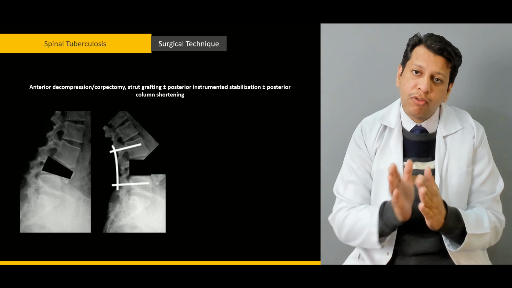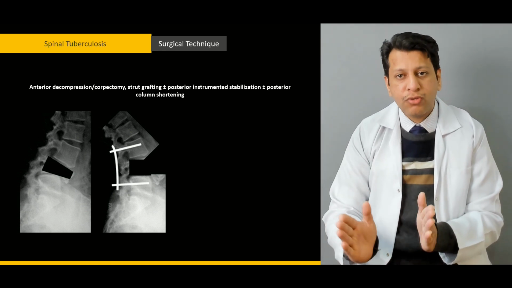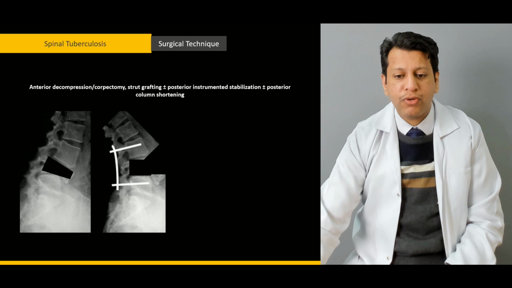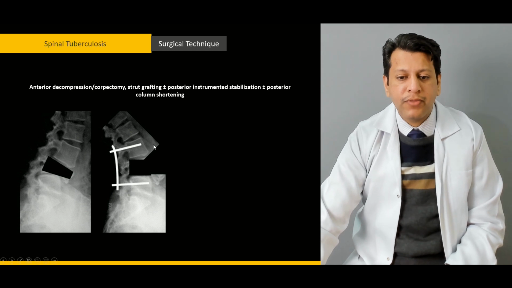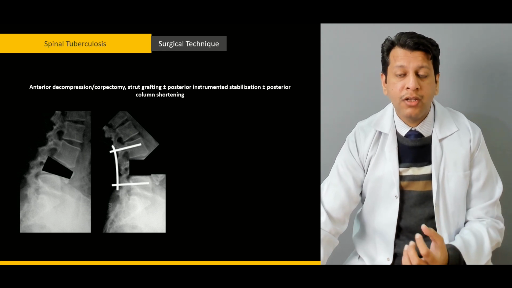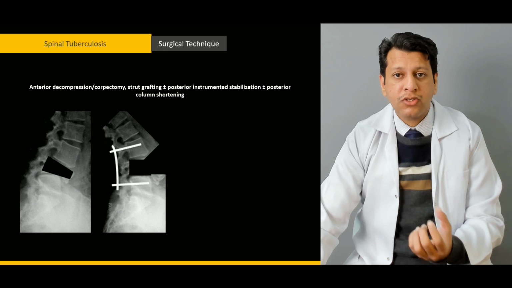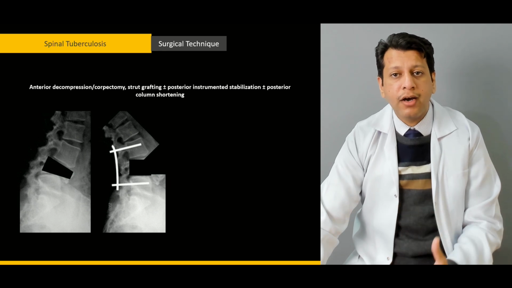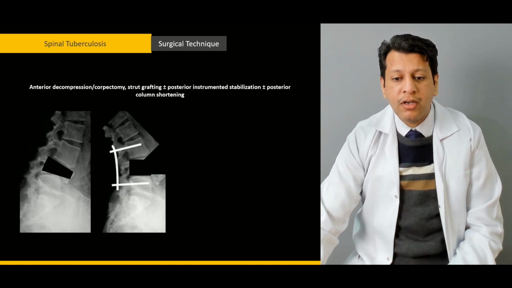So to offload them, you have to do something to stabilize the anterior column as well. For that, you have to use an anterior plate. Along with this, the space cannot be left empty, so you have to use some form of graft as well. The graft could be in the form of a cage construct in which the graft is put, or some form of longitudinal cortical graft can be utilized as well.